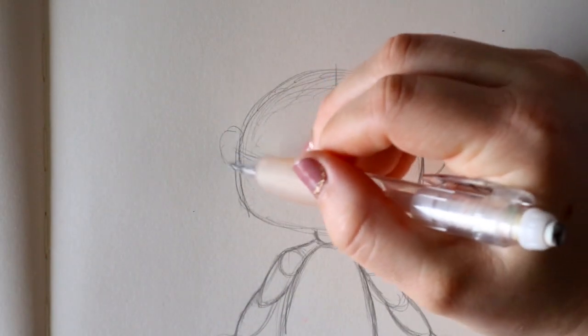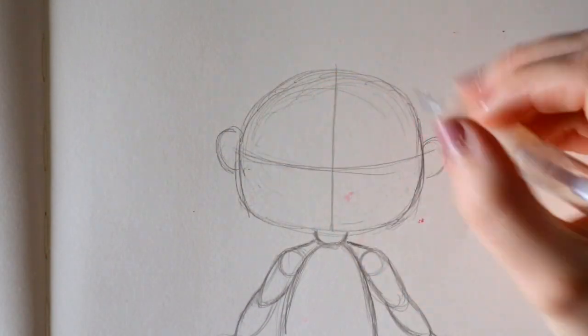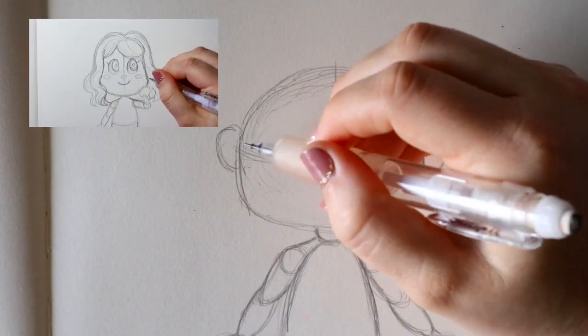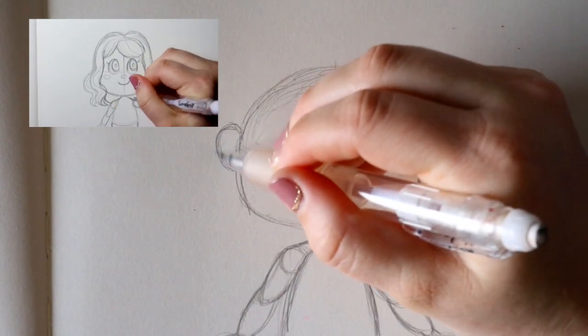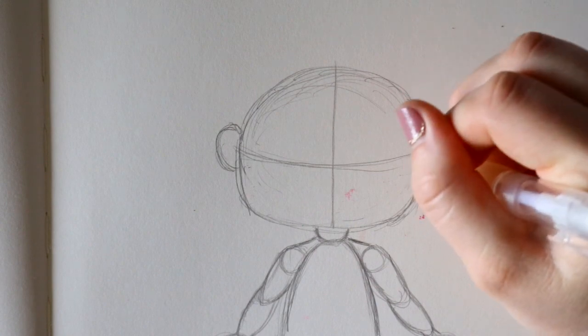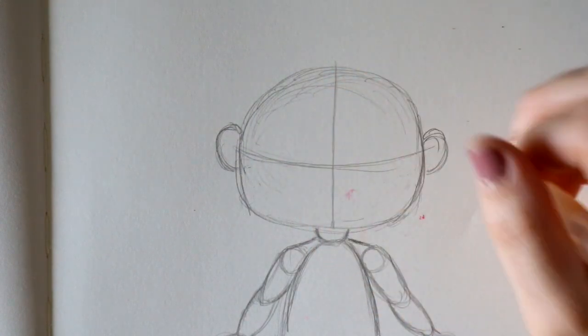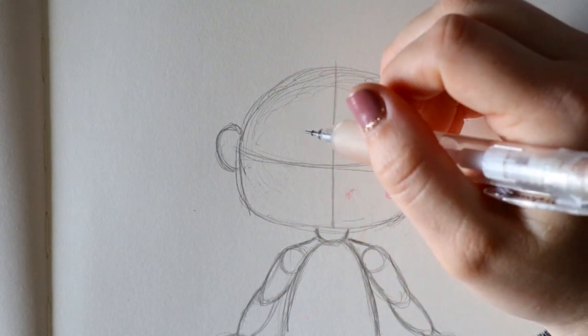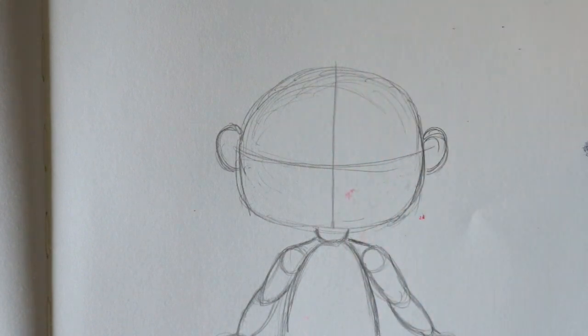So most importantly, the difference is we've got ears this time. And on the girl tutorial, we didn't have ears. So I went ahead. Ears are super simple. There's nothing really defining them. So we've got this one here, this one here. Now for his, I'll zoom in.